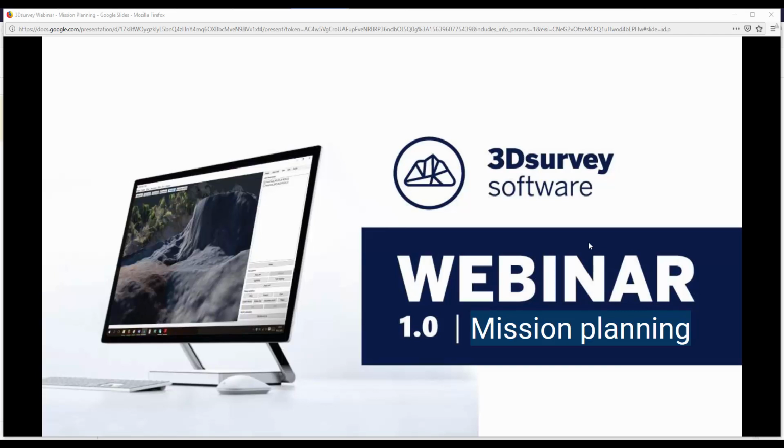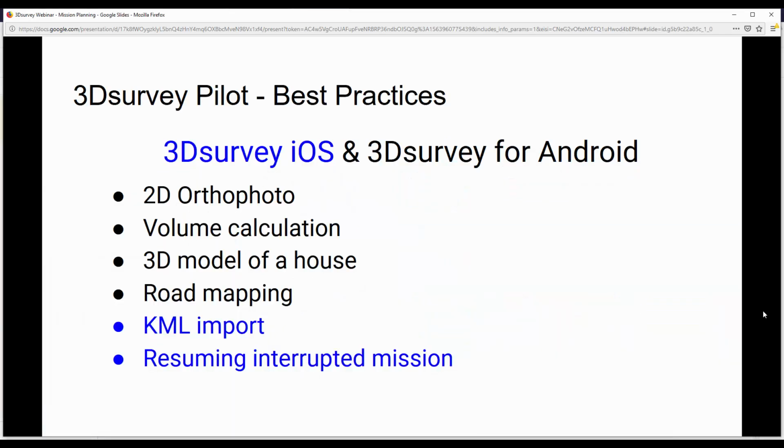So today we will be looking at some best practices in case of mission planning with 3Dsurvey pilot. The topics that we will be covering today are best practices for recording 2D orthophotos, volume calculations, 3D models, road mapping, and there will be two additional topics that are for now only available for the iOS version of our software.